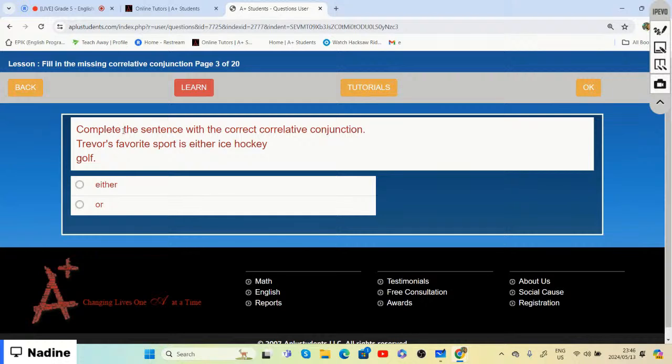Trevor's favorite sport is either ice hockey, either golf, or do we say Trevor's favorite sport is either ice hockey or golf? What is the correct missing correlative conjunction?